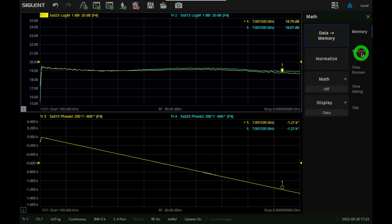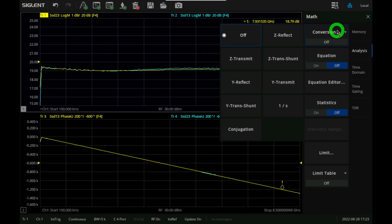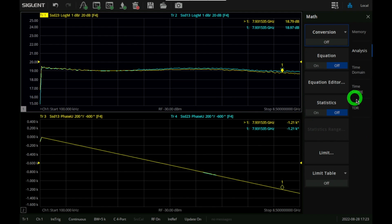But in the math functions itself, you can add equations, you can convert them, and the conversions are nice. So if you don't want to look at S parameters, you can look at Z, Y, or other types of parameters, even 1 over S, which is helpful in some control systems that you can take a look at. Yeah, so they really have thought about this. They put a lot of effort, and there's also time gating in here as well. But once we do some of the other capabilities, we'll get into some more of these details.